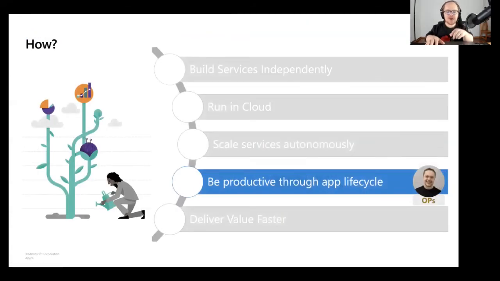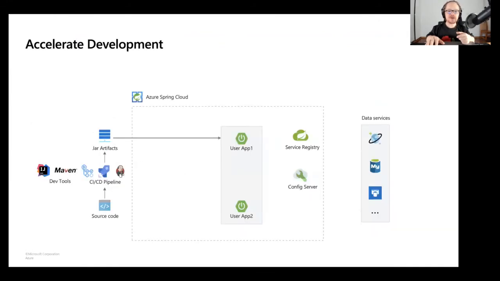So let's also look at how to be proactive through an app lifecycle. So I noticed that all I have to do when I deploy my Spring app is just deploy. See what you do after you deploy, my applications are automatically wired up to the Spring Cloud config server, which uses Eureka to create a service registry. My applications can interact with any Azure or external service also.